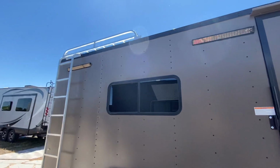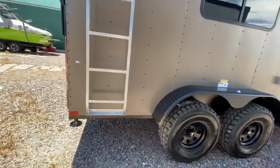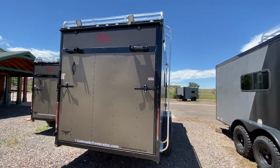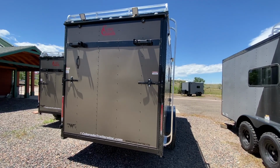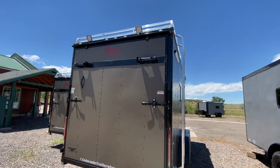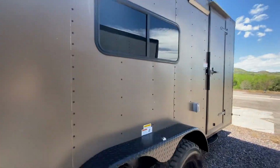Now we also have the aluminum roof rack and ladder, so you've got some additional storage space on top. Drop down stabilizer jacks underneath the back. I did leave the ramp door up on this one so you guys can see this does have the rear deck option on it, so you can fold this ramp down and use it to load and unload stuff, or put the jacks down and you can have a rear deck and have some exterior living space. Load lights off the back as well, so you guys can see what you're doing when you need to load and unload in the dark.